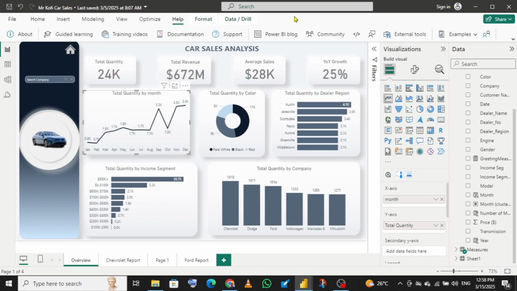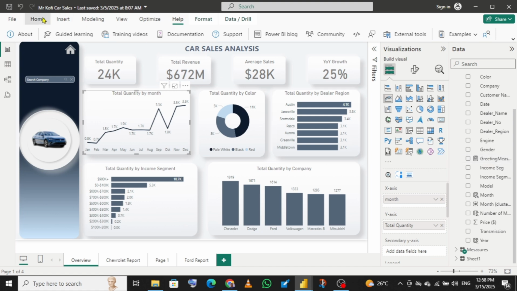Now we've talked about the third feature, which is the analyze feature. Now the fourth one is to create an empty table to manage our measures. There are sometimes when you want to write your measures and your measures come together with your columns, and it's very hard for you to search for your measures. So what you do in that case is create an empty table.